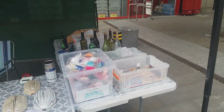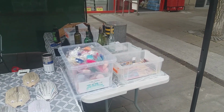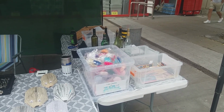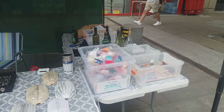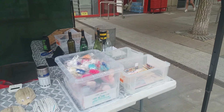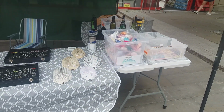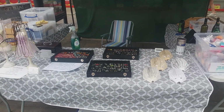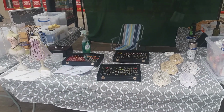Our farmers market will be first weekend in July on the 8th as per usual. On the first Saturday we'll be at Farnborough. And then we'll be at Hersham Village Fete the following week. And towards the second half of July we'll be at the parish day at the main playing fields, and then we'll be back here at Leatherhead in late July.